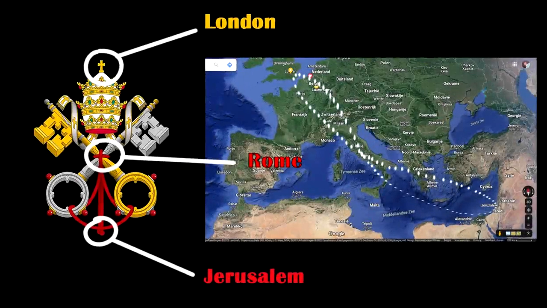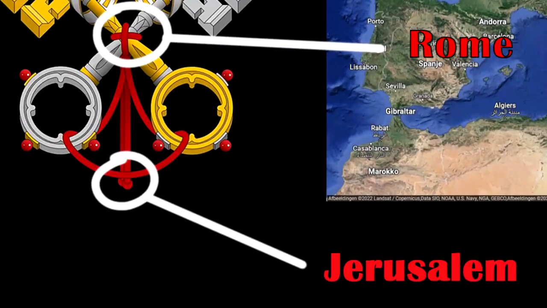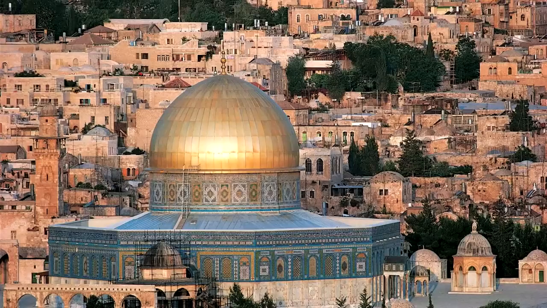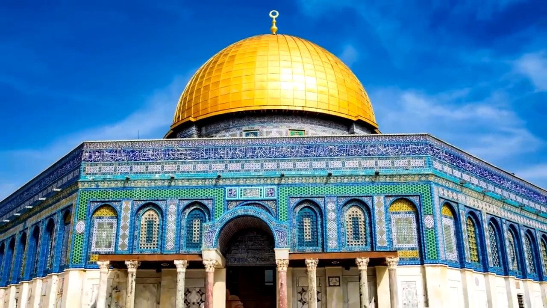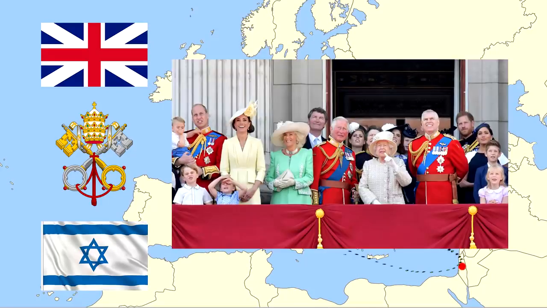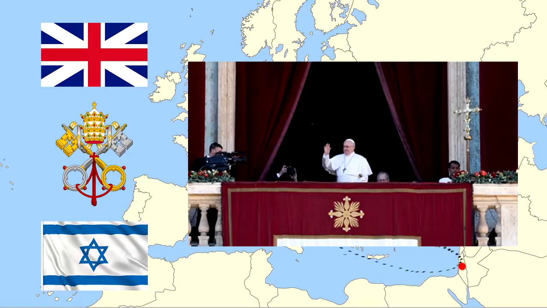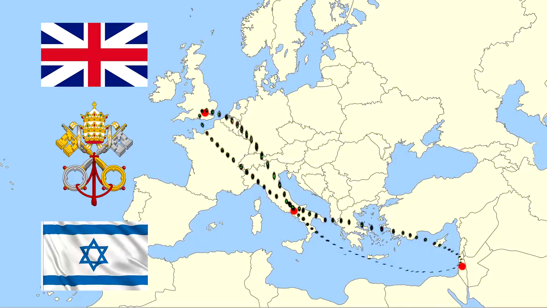So we had Rome, London, but what about Jerusalem? Well, the first building that comes to mind is the Octagon, the Dome of the Rock. Looks like Sirius B to me. Why would these people live on infertile ground if it wasn't to protect their system? Their sacred buildings. That gives you 3 power blocks. The British Royals and their American army, the papacy, and the Zionists. These people are the untouchables, always getting away with the most horrific crimes.